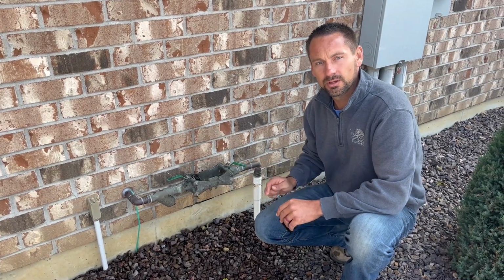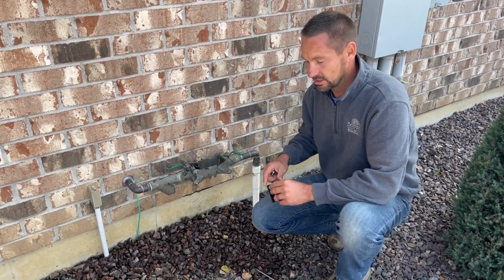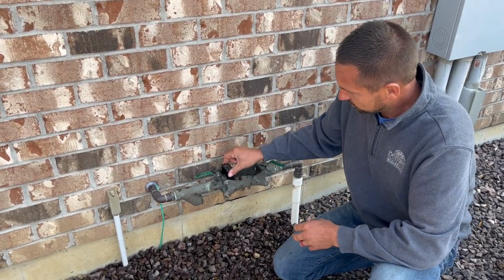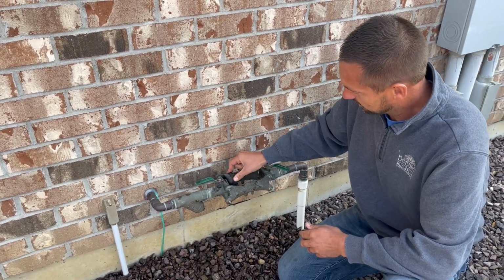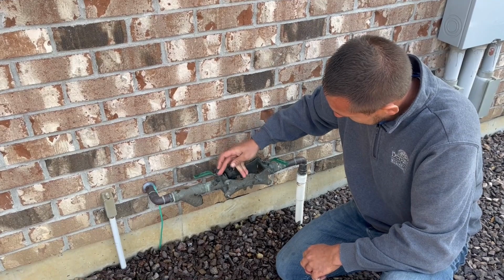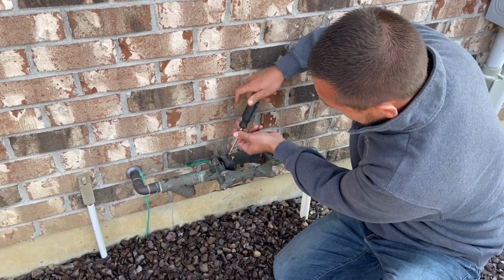So real quick, we are back outside at the backflow preventer, or where the backflow was. We still got the wedge and the screws. So just want to make sure we don't lose that. Go ahead and get that pushed back in. Helps if you put it in the right way. Put the screws back into that. And just tighten them up just a little bit.